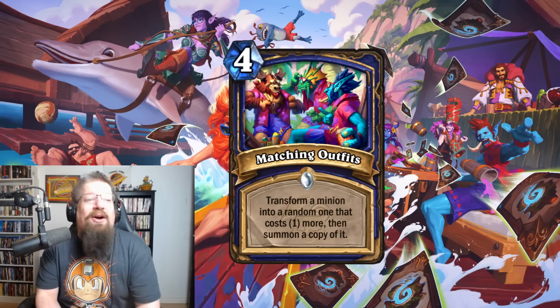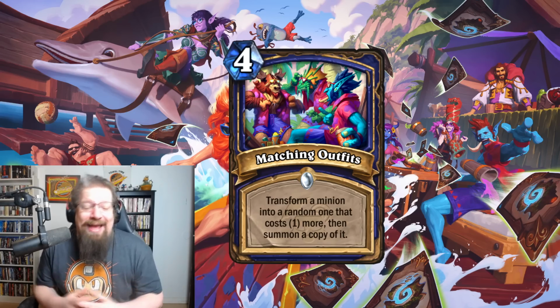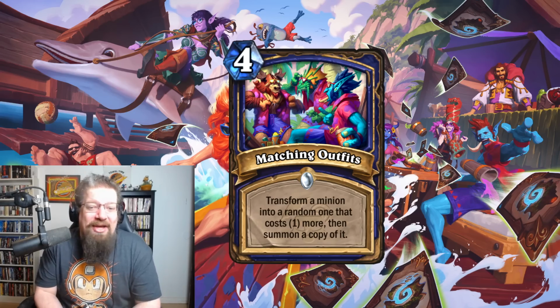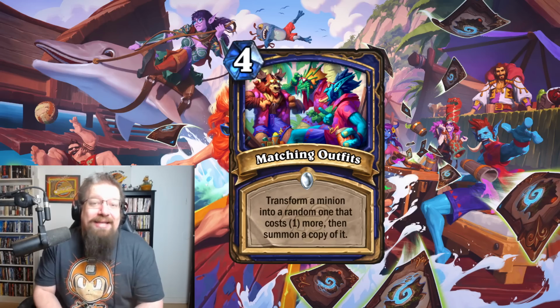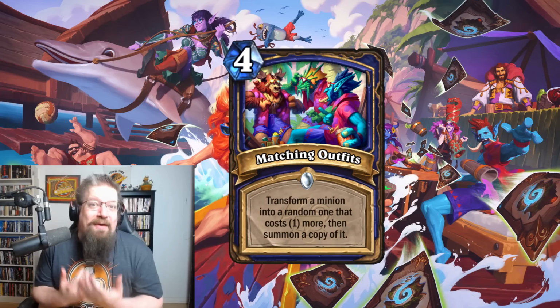And one of those cards is the Matching Outfits, a 4 mana spell, and very important to note for this expansion for Shaman and Deathlight, no spell school on it, where you get to transform a minion into a random one that costs 1 more. Then summon a copy of it. So very expensive evolve effect.